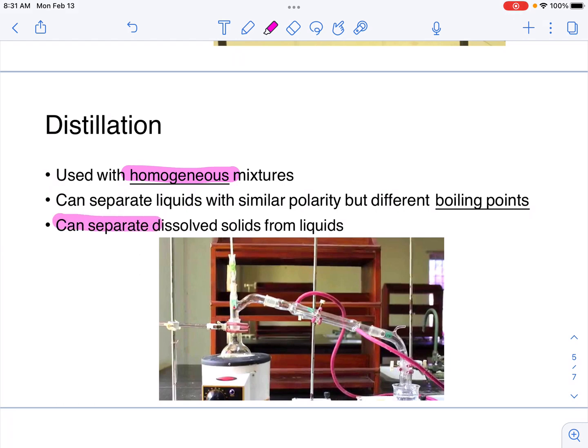This is the one, however, that we're really, really going to focus on. This is where I can separate dissolved solids from liquids. If you guys go to Target and you see distilled water, that water has been run through a distillation apparatus, and dissolved solids, like let's say there's salt in there, magnesium chloride, things like that. If I want pure water, then I can run it through a distillation apparatus and none of those minerals would be left over in my water. So I use this actually every day because my son has a humidifier in his room, and it turns out all of the stuff that's mixed in normal tap water can clog that humidifier. So distilled water, it doesn't have any of those minerals, it's not going to clog the humidifier.